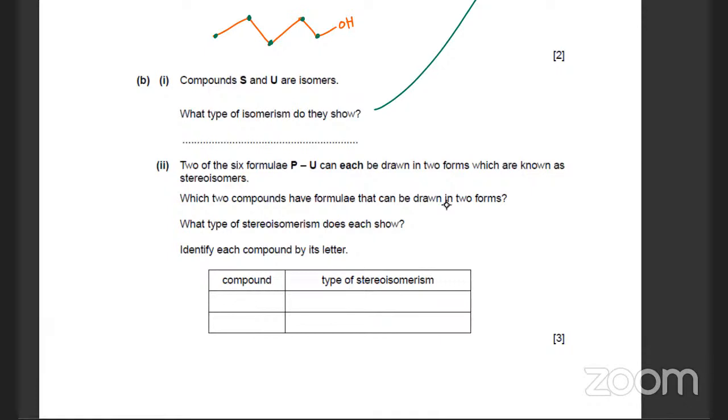So the first thing you're going to look for is the mirror images, the optical isomers. For that, you're going to look for a chiral carbon atom. A chiral carbon atom is a tetrahedral sp3 hybridized carbon atom, where it's bonded to 4 different groups, and it forms 2 mirror images. Just like your 2 hands, the molecule will exist in 2 forms, which would be mirrored versions of each other. They look the same, but not exactly the same. So we're going to try and look for a chiral carbon atom. Which molecule is going to have optical isomers?